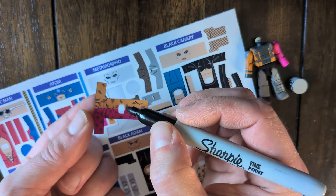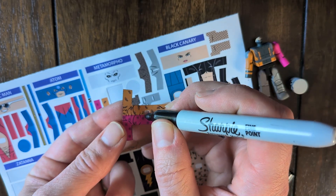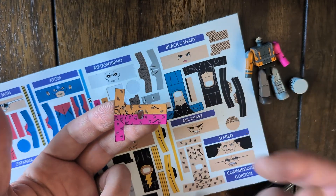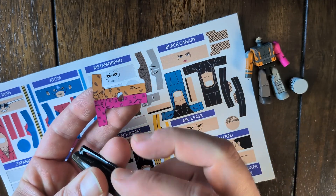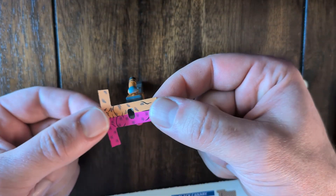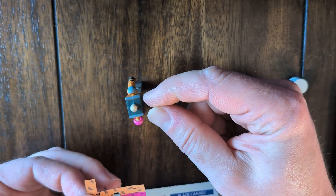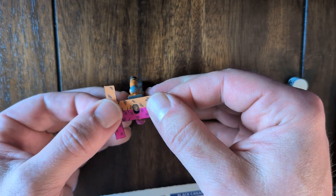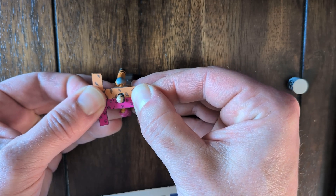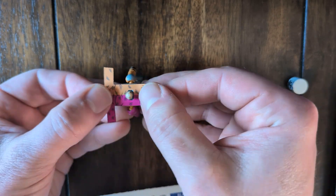I even like to do around the neck hole. Even though that's only visible from certain angles, why not make this thing look as good as it possibly can? I'm trying to limit how much I'm touching the sticky side, but a little bit's okay. We're going to do a top-down view because that's how I actually apply these. I give a little slight tug to make sure it's taut, then I'm looking at the distance between the shoulders and the sticker. There will always be just the tiniest bit the sticker can't cover because of the rounded edge, so I'm looking to make sure it's equal and not bunched up around the neck on either side.